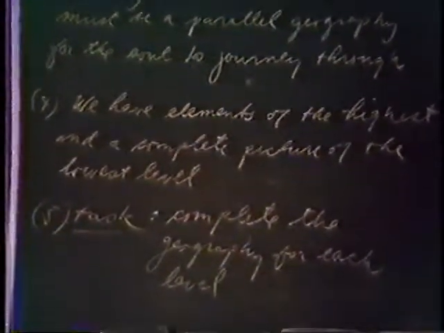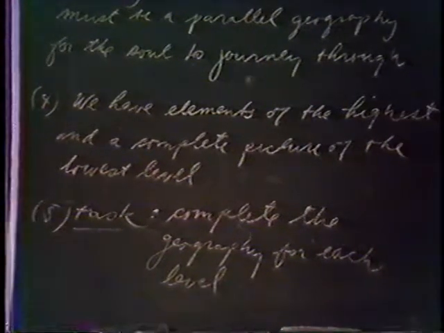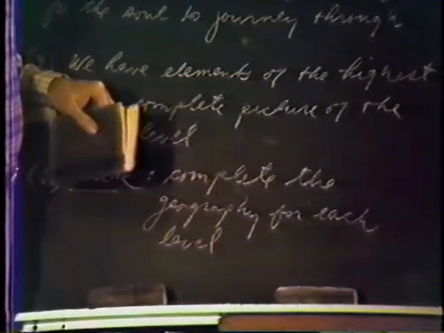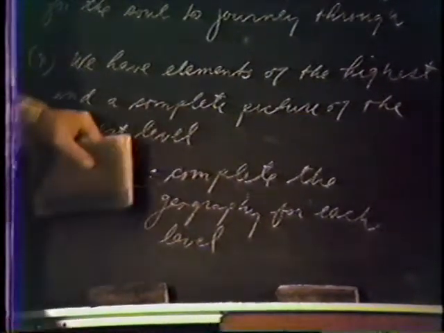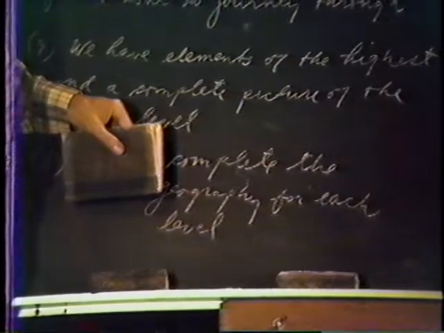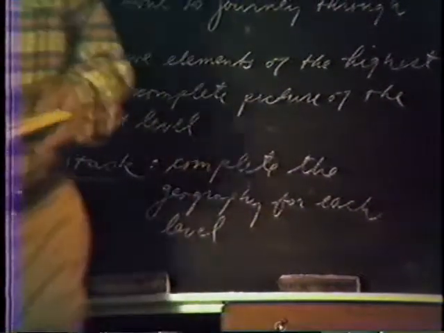So what should we do? Should we take the highest of the lowest elements and see if we can find the parallel highest of the highest elements? Well, we have elements of the highest. Already. And we have a pretty much complete picture of the lowest. Is that the highest of the highest, the elements we have? Well, it's the highest of the highest that he's given. Because if we have the complete at the bottom, then we can find the highest of that. And we have key concepts on the top.